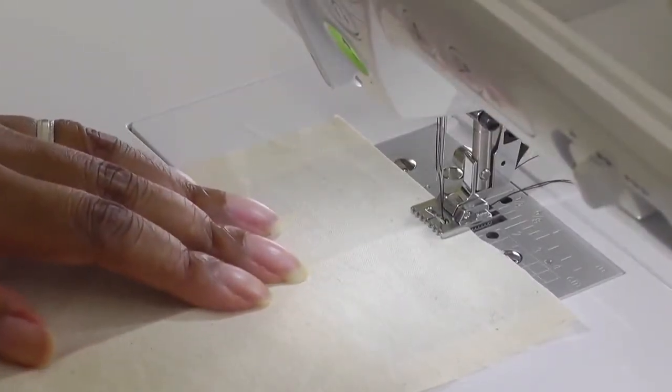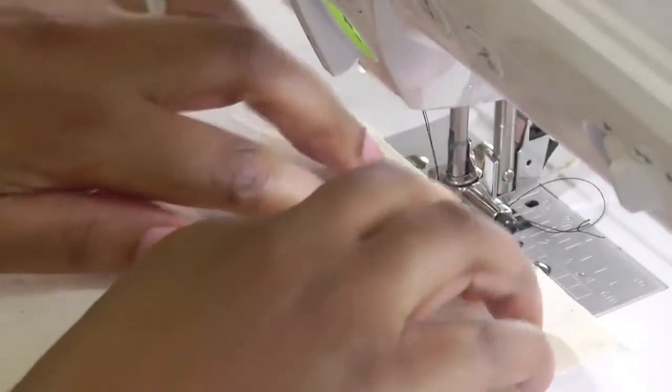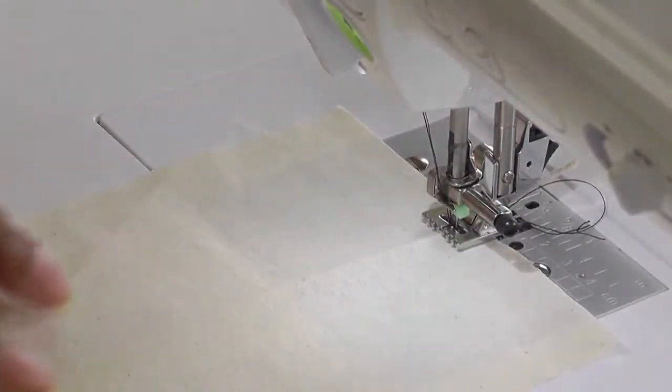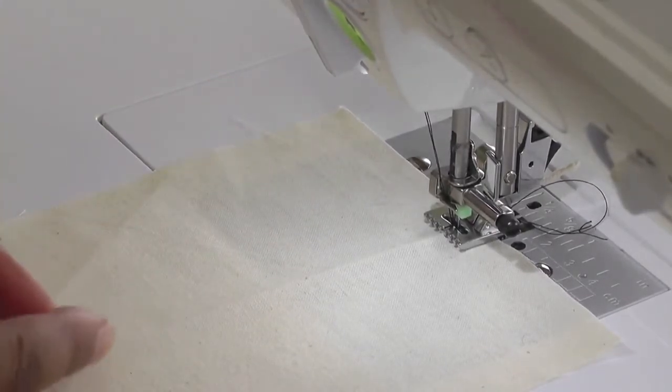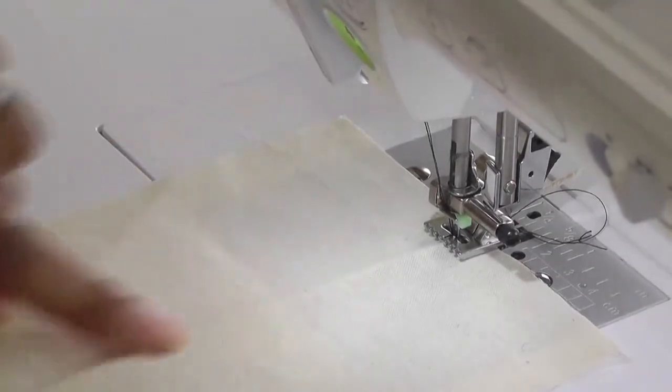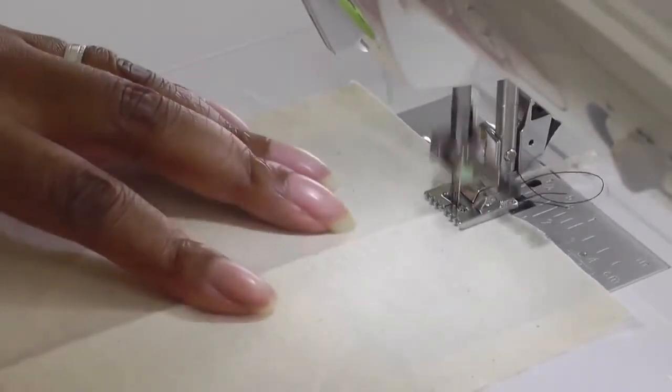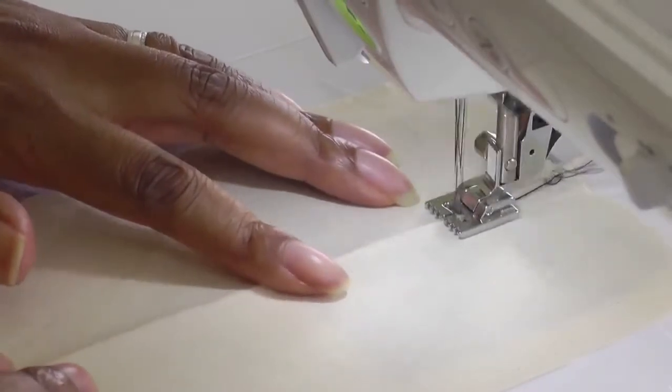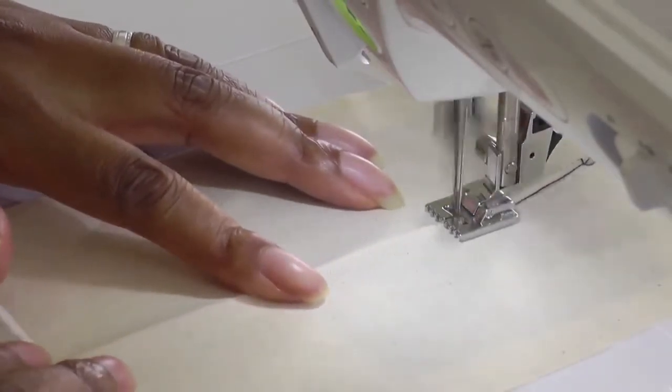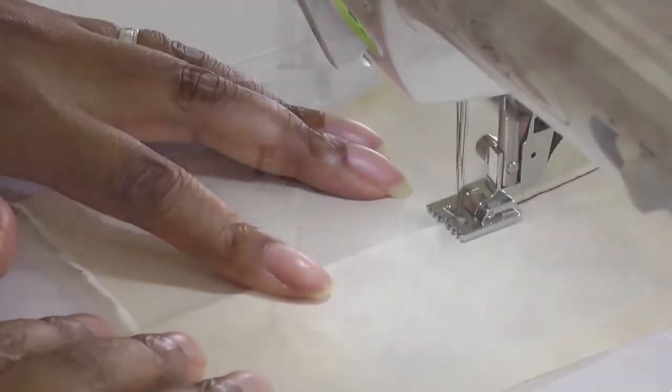Make sure my needles are down and then start sewing. So your cord is sitting in the middle here and then the twin needles are going to stitch more or less on either side, but obviously it's going to be caught by one needle because that's what you want to hold it in place. You can see the needles are stitching on either side of the cording and it really is just that simple.